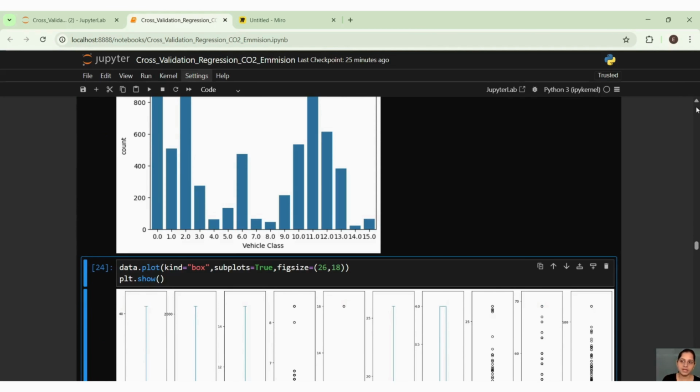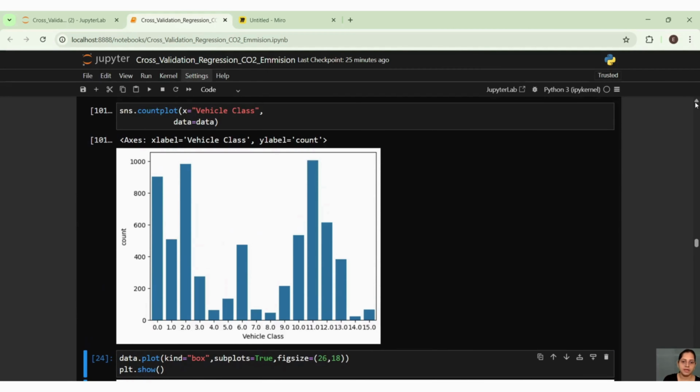If you see the vehicle class, vehicle class 2, vehicle class 0 and vehicle class 11 are having the highest count here.